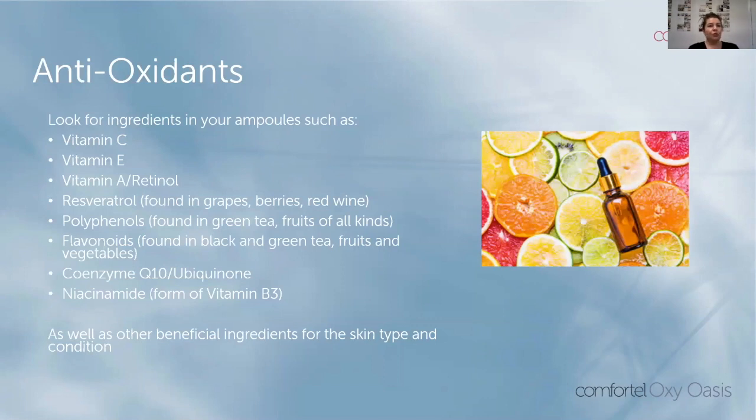In your serum or your ampule, you will look for some beneficial ingredients for that particular skin. So say you've got an oily skin or a very dry skin or whatever, you'll look for ingredients in your ampule or serum that will benefit that skin condition, but also look for some general antioxidants. You can see a whole bunch of those listed on the screen. Some of them I'm sure you already know the benefits of for the skin, like vitamin C, for example. Vitamin C and vitamin E are 2 of the most commonly used antioxidants in our skincare products. So you've probably got serums in your salon already that have vitamin C and vitamin E. Vitamin A also, or retinol, is a powerful antioxidant, so beneficial for lots of skins, as well as all the other ones listed there.